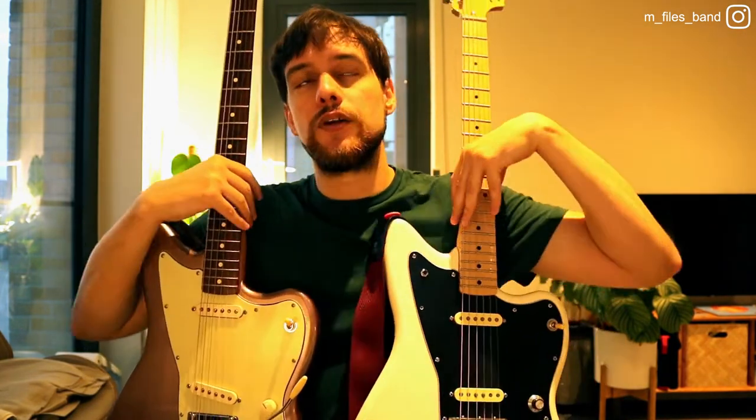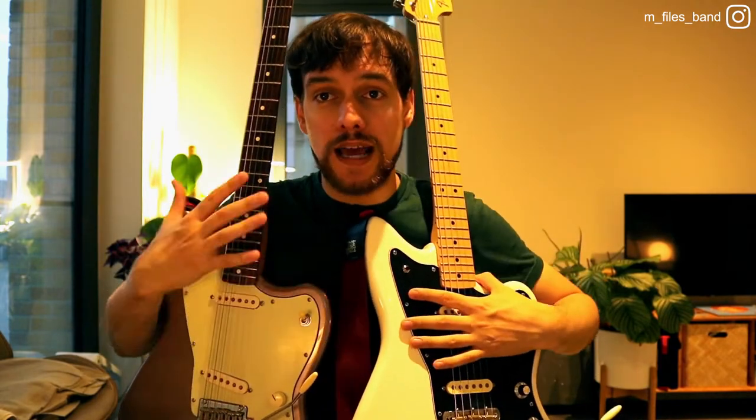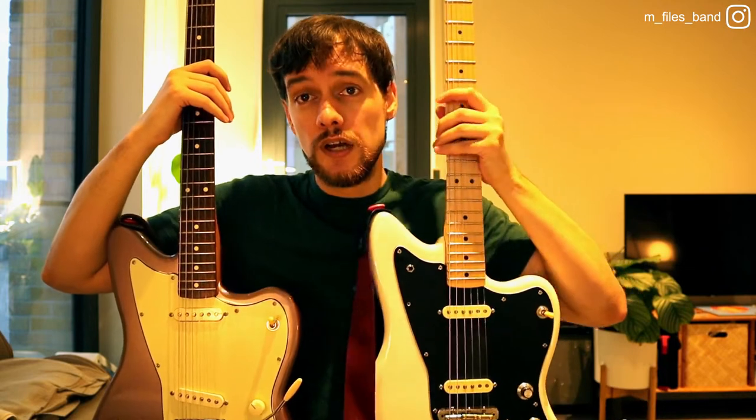Okay guys, well I hope you enjoyed this comparison. Like I said before, they're not exactly the same guitar. They're not the same pickup, so obviously everything is different. But I hope it came across as, you know, the feel of the guitar, like how you can actually perform with this one as well as something like this. And you know, maybe you have to do minor setups, put a little bit extra gain in your pedals or something if you're using this one, because it has such a low output, which is really cool.